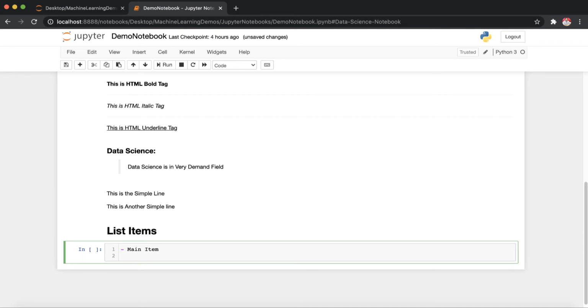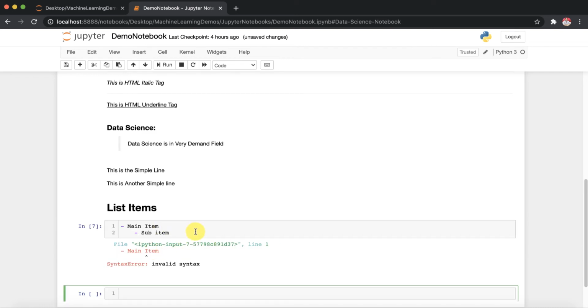And another asterisk, and you can say sub item, right? If I execute this, okay, what is the mistake over here? It works fine, right? Main item, okay.